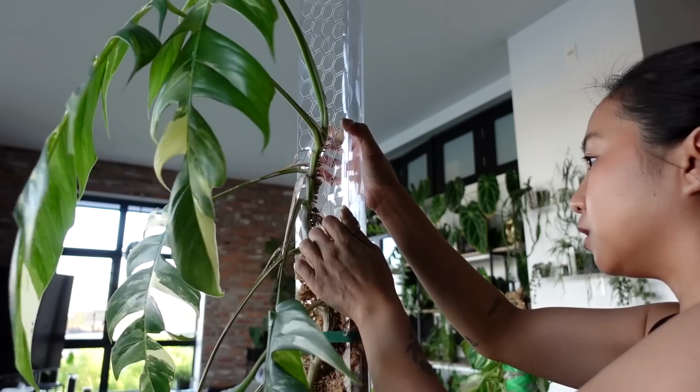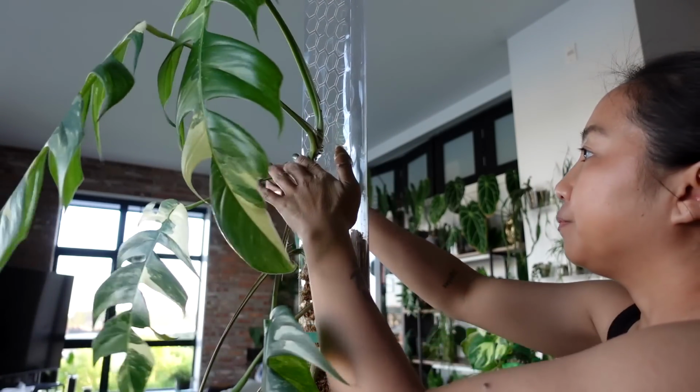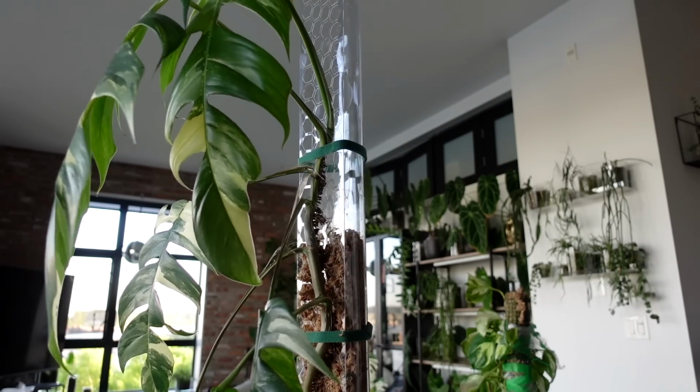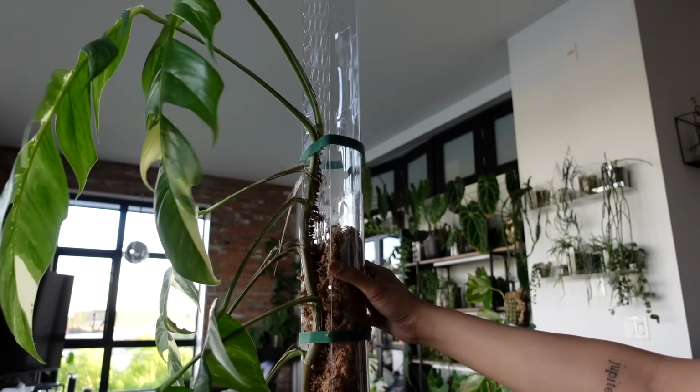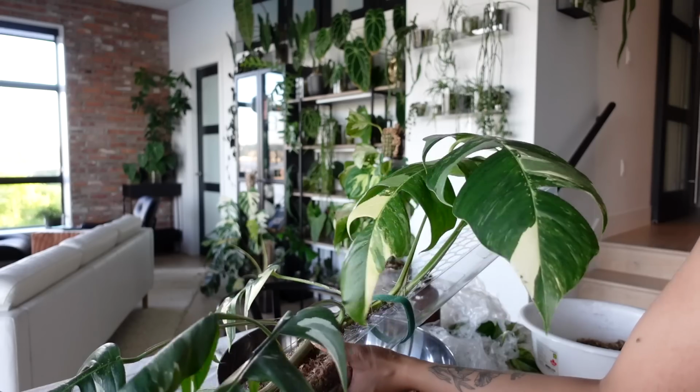All right, I think this is good. Oh my Lanta. All right. These poles are so sturdy. I love them. That was one of Nick's questions. He's like, is it gonna hold the plants? I'm like, trust me, these babies are solid, even without a bamboo stake.